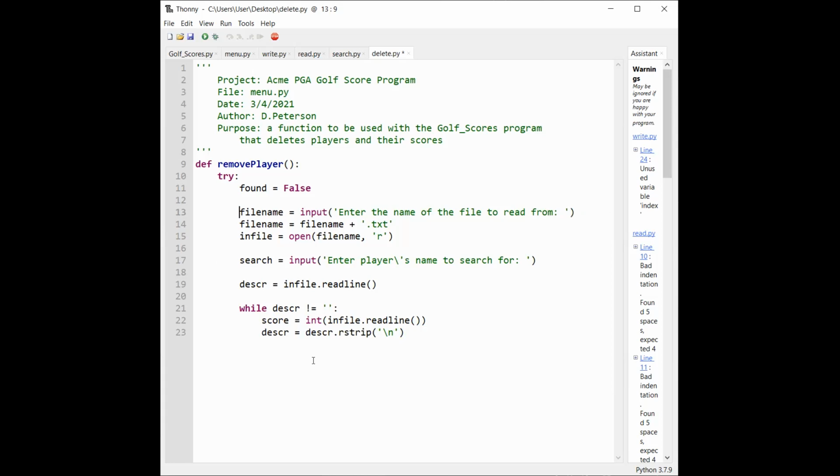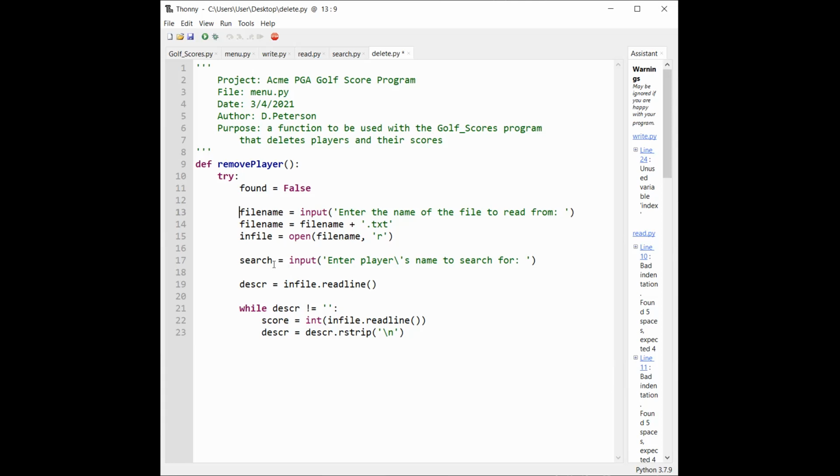Okay, the way this works is we're going to take our file and create a temporary file. And we're going to copy each record from our file to the new file, except if we get a match to whatever they put in, we're going to skip that one.